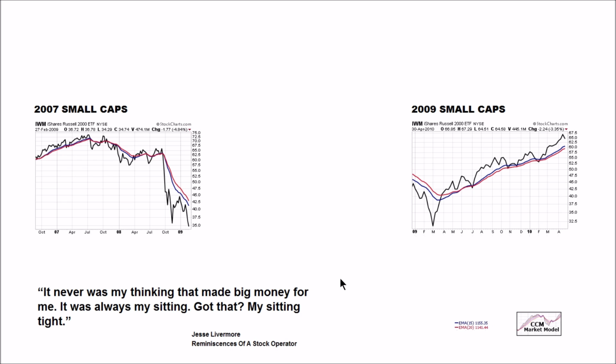We can use the same concepts to monitor the long-term trend in small caps. We get the bearish moving average crossover here in calendar year 2007 as the S&P 500 is peaking here. After that, after we could see it and measure it and capture it in a model, really bad things happen. Conversely, as the market started to right itself, we'll get the bullish moving average crossover, and then we maintain blue above red as the market turns in 2009.